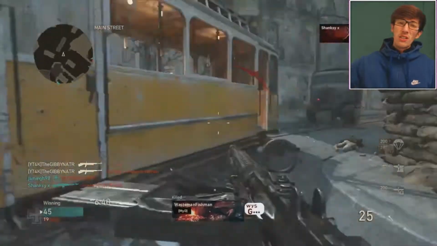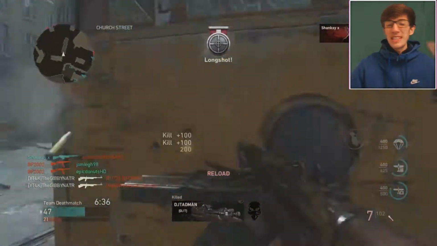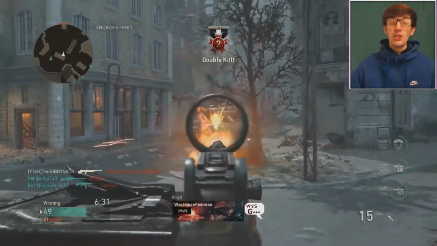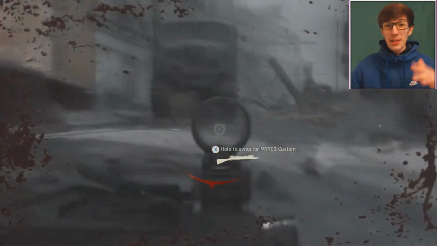Then you've got quick draw. I always use quick draw. A lot of people are saying in World War II it doesn't work, but the tip you've got to use to actually make it work is pull back on your left stick just before your ADS, and that'll make quick draw so much faster. If you haven't been doing that, definitely give it a go.